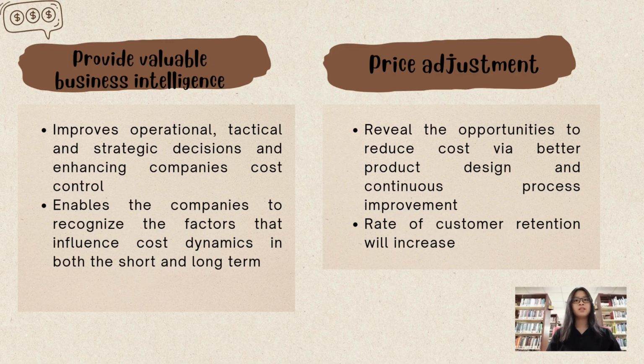Next, ABC allows the company to review its products for price adjustment. In some cases, ABC may reveal the opportunity to reduce costs via better product design and continuous process improvement. The customer will benefit from it. The rate of customer retention will increase and the company will improve its competitive position.